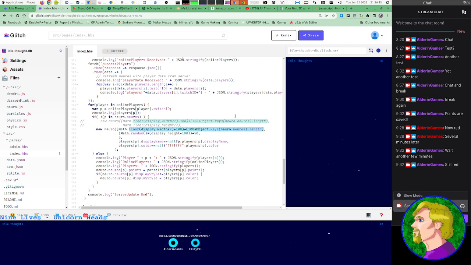And pretty much the same thing here. Times display width minus 100. That's 50. Does that work? Yeah.